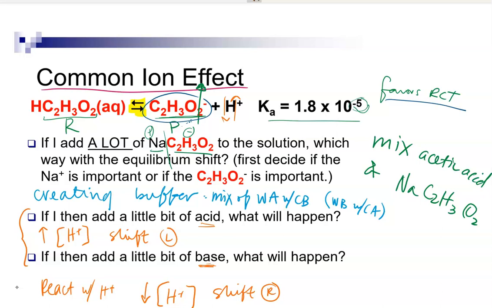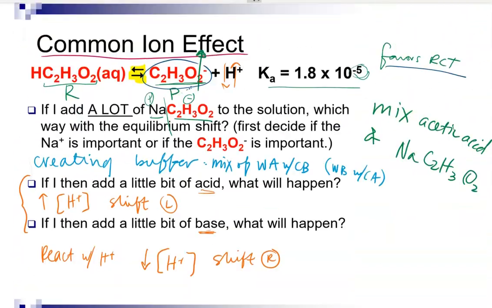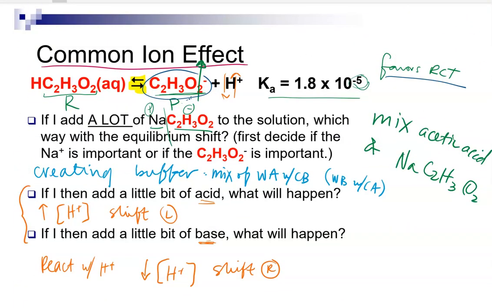Buffers are chemical solutions. They're mixtures that, I think we'll define this maybe here on the next slide, resist a change in pH. And the reason that it can is because of this equilibrium that we set up when we mix a weak acid with its conjugate base. And then the counter ion here to pair with the conjugate base, as long as that is the conjugate of a strong base, and this is the conjugate of the weak acid in the mixture, then this will work.